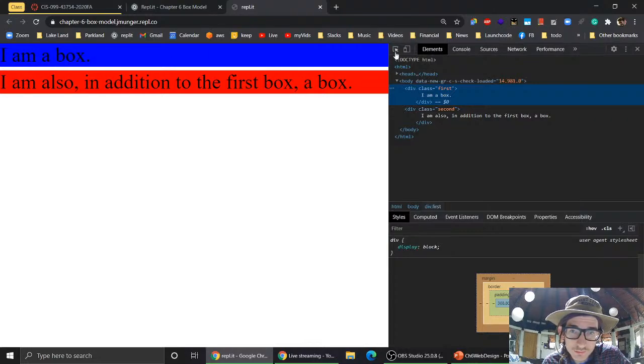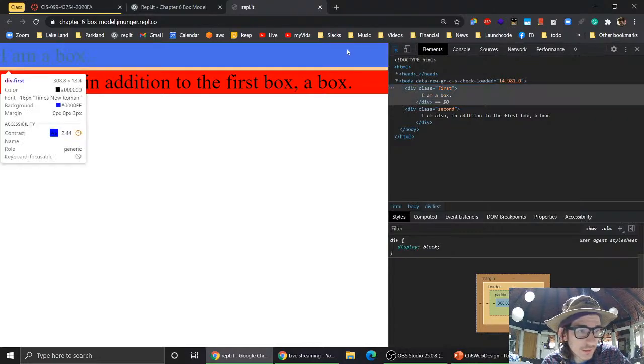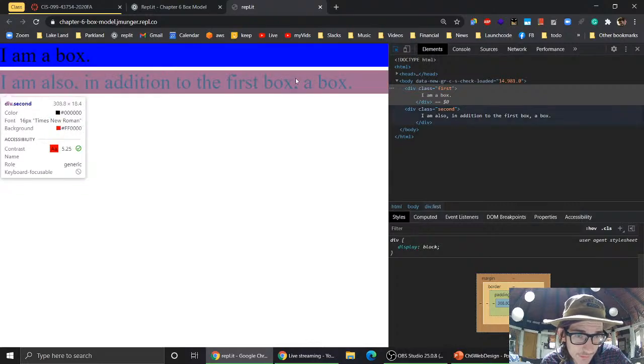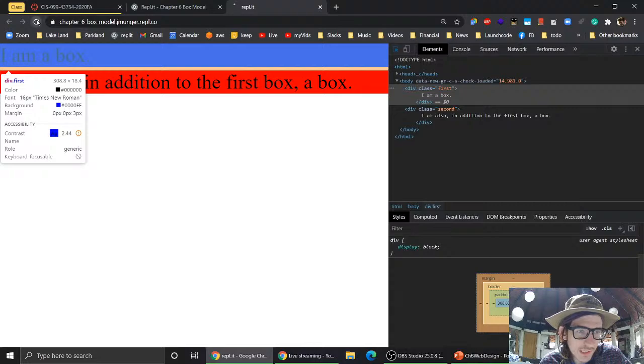If we select over it like this, it tells us here in the center of this box, the margin is 0 0 3. So left and right are 0, top is 0, bottom is 3. Okay, and then this one does not have a margin. Okay, so let's refresh it so that it gets that margin.